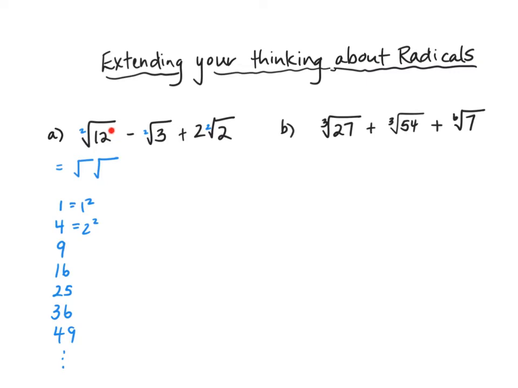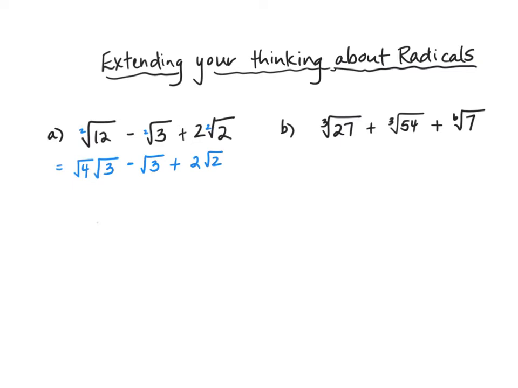So we notice that root 12 could be written as root 6 times root 2, but neither the 6 or the 2 are perfect squares, so we're not going to select those numbers. Instead, I also noticed that root 12 could be written as root 4 times root 3. Since 4 is a perfect square, I'm going to use that number. So I'm going to rewrite that as root 4 times root 3. And the square root of 3, I can't simplify that anymore. And the same thing with the square root of 2, so I'll leave that as it is.